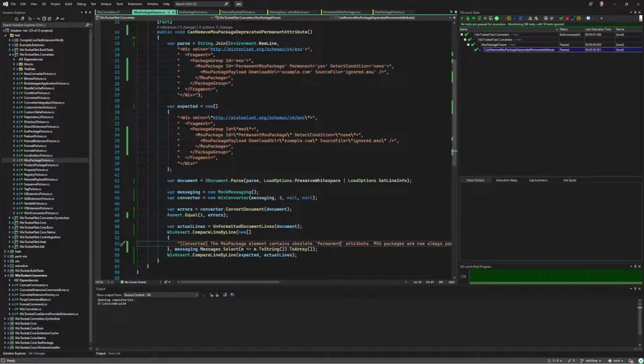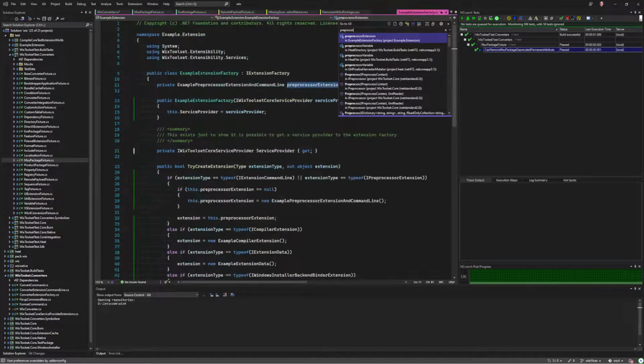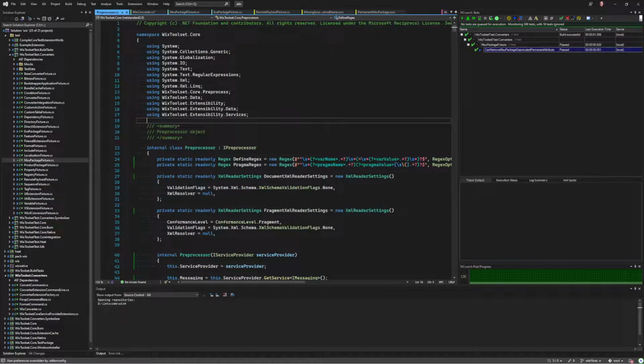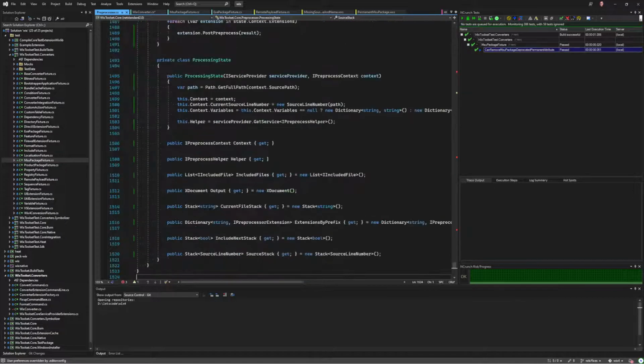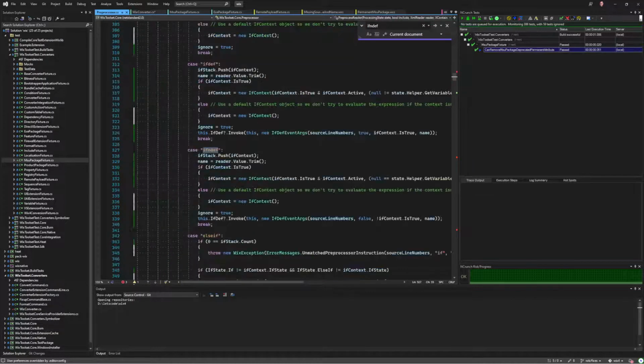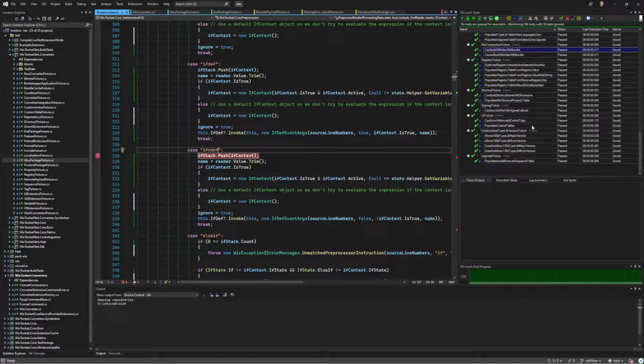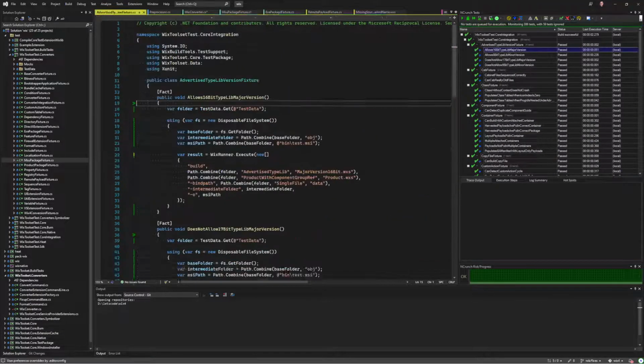And that takes us back to, well, the preprocessor. Soar.cs. There we go. The preprocessor is still pretty much one big file, 1,500 lines. It's all basically inside here. We're going to want to look at the ifndef handling, which is going to be right here. Since I have NCrunch handy, I'm going to pin all the tests that are covering this, which is a lot actually. It's a lot more than I expected to be caring about ifndef handling.